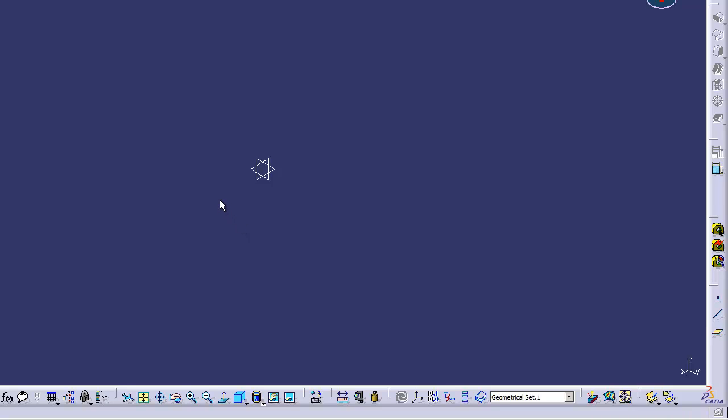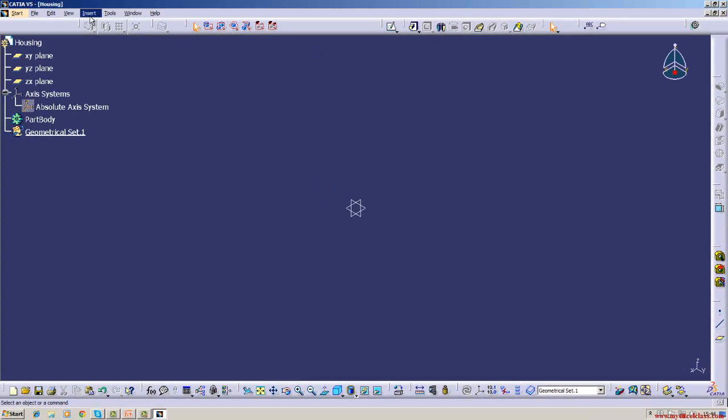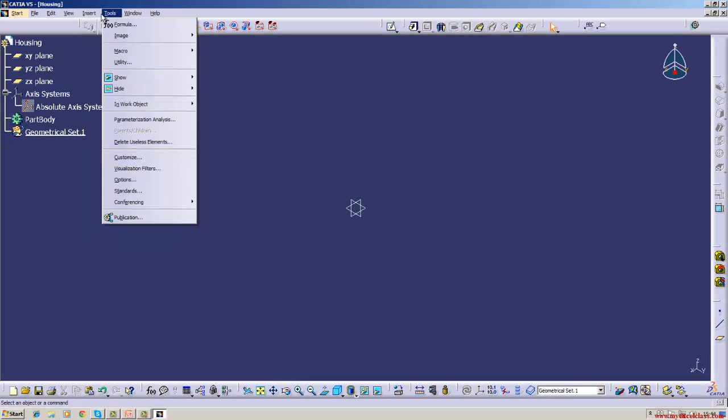This is the part design screen. It has various toolbars here, and some of them are active like this, some of them are not active. That means these cannot be used now. These can be used. Now, the toolbars, as you have seen in AutoCAD, we can customize the toolbars, or from the option, or we can select the required toolbars from the file menu, as we have done in AutoCAD.